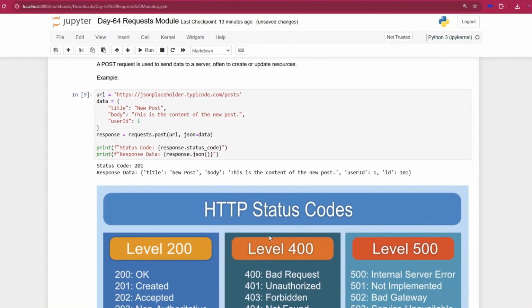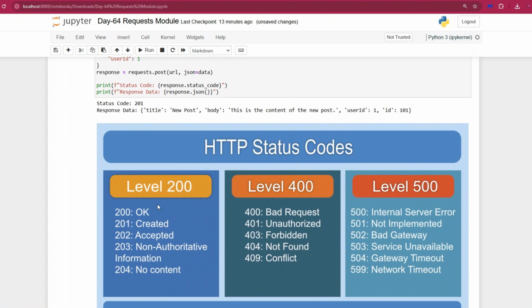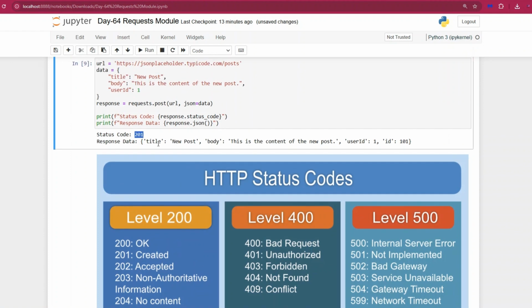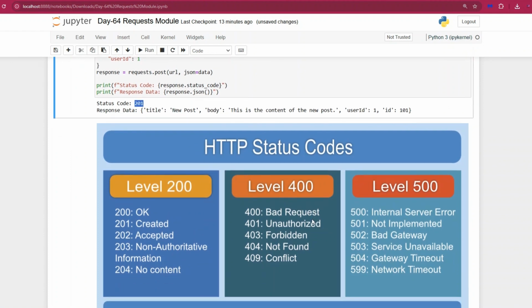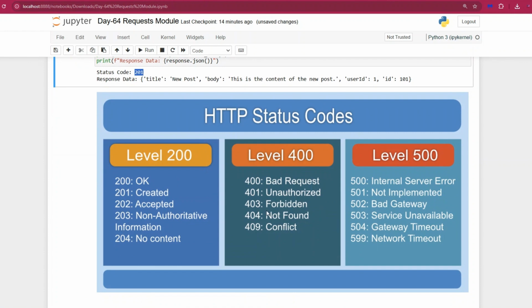I added an image of status codes so you can see we got the status code of 201. What does 201 mean? It means that our post was created. So see, these are different status codes that you might get while you're working with requests. OK means everything is fine, you're able to create, your request was accepted, and then there are the ones for a bad request, unauthorized, forbidden, not found, and the rest.